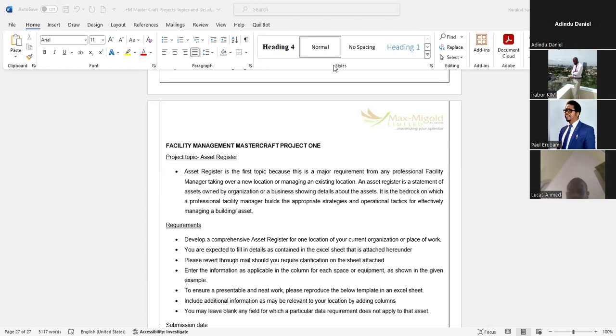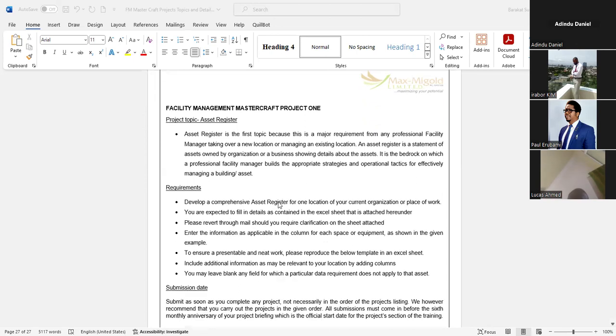Reason being that we realize that even some of these companies do not have some of this documentation in place. And if you that have enrolled for this training can at the end of the day work on the 6 project topics and document for your organization, you need to know that you have added value to your own organization in your own little way. The difference we need every facility manager or every individual that has gone through this course to make is that you need to be able to add value to your own organization.